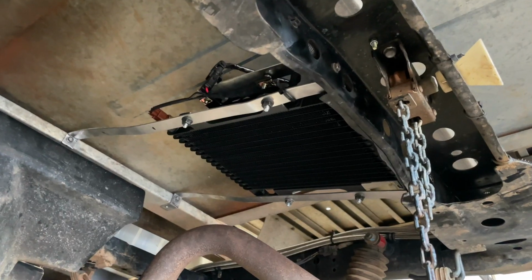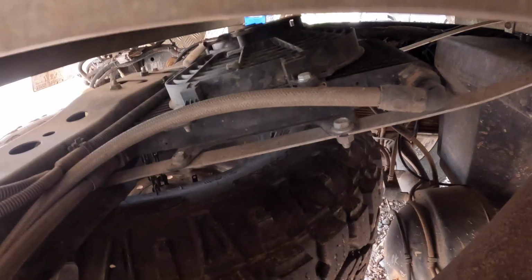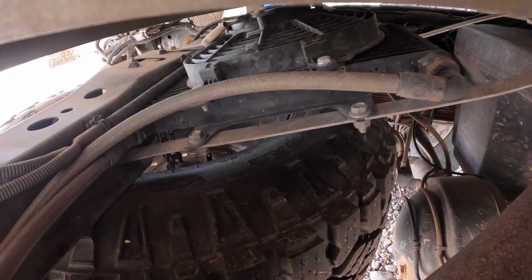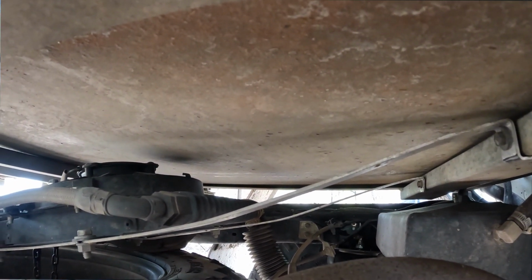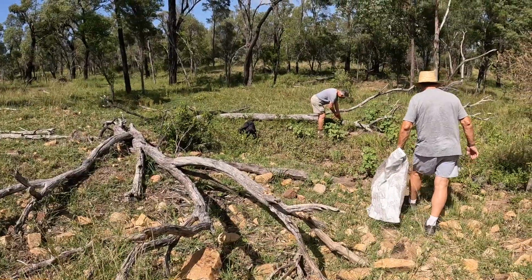Solid as a rock. One of the things I said at the beginning of this video is it's a bit of a shakedown trip to prepare the truck and the camper for the Simpson Desert. One of the things I did recently, and I've mentioned in previous videos, is fit an automatic transmission cooler, a fan operated one. The thermostat for that is set at 80 degrees. I've been watching the temperature on the auto, it's Bluetooth to the computer in the car, and currently the temperature is really good, but it did pop up to 91 degrees, and as it got to 91 degrees it just automatically went straight back down. Oh, that's a lumpy road. You could tell it was when the fan kicked in.